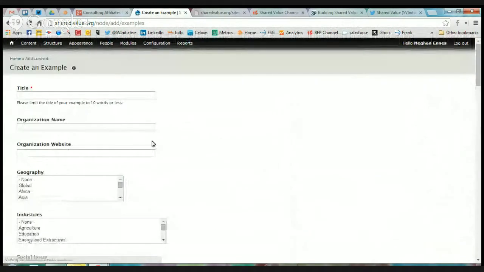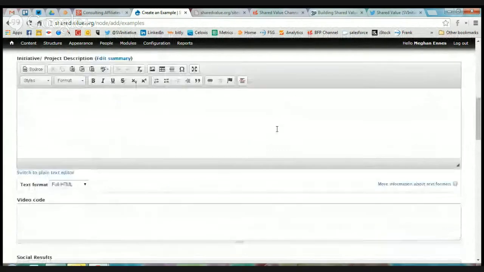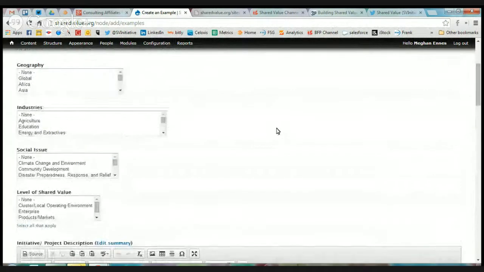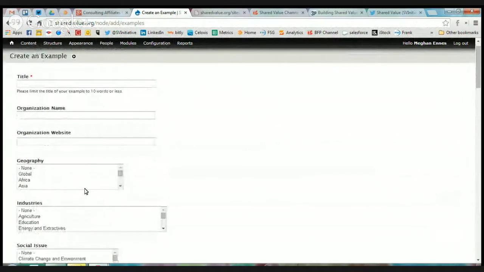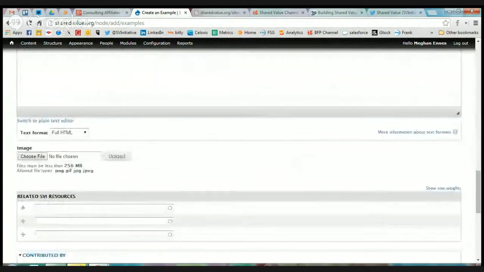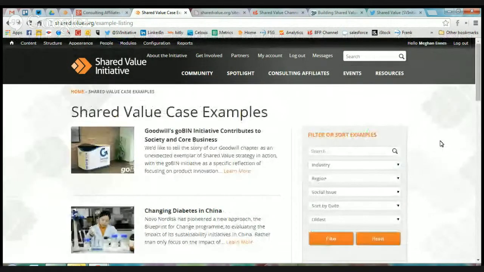And here you want to fill out this simple form noting what the project description is, the results, both business and social. You can add an image if you want, and you can tag this as related to a certain geography, etc. Once you fill out this form and submit it, it will get emailed to us, and we will publish the example for you. So it's a great way to show the work that you're doing and share it with the world in a very quick way. You don't have to write a blog post for us. You can just fill out this simple form and get it out there.